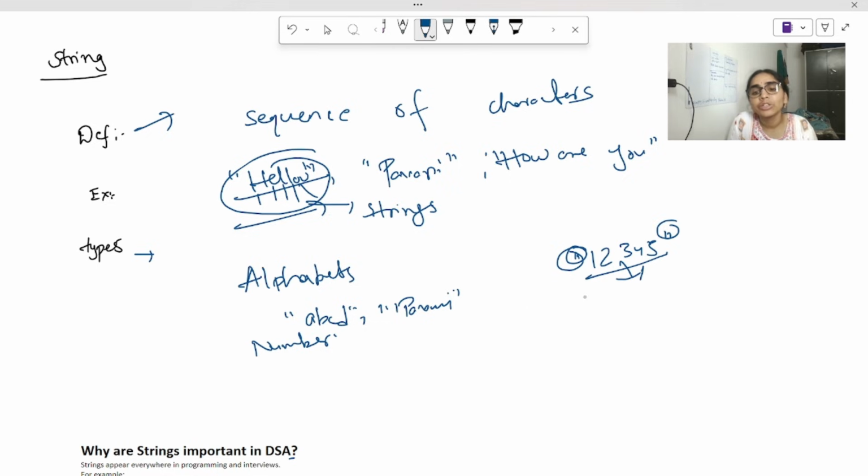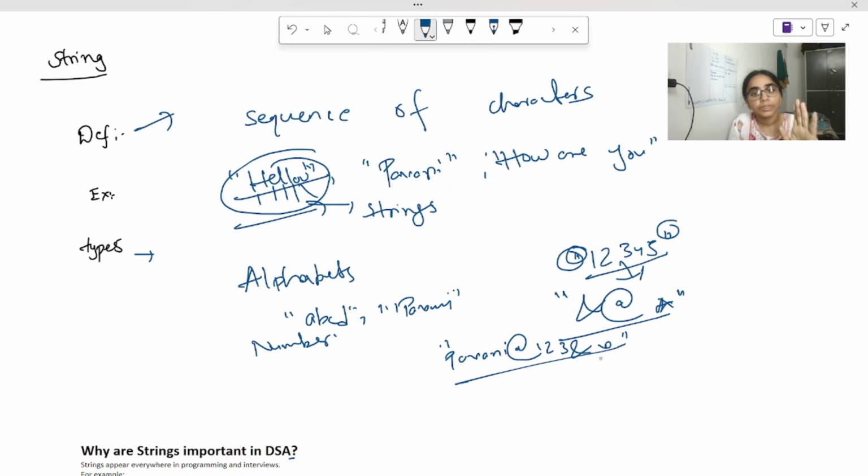So we can have special characters like ampersand, at the rate, star. Even these can be strings, and we can have a combination of all of these, like Pavani at the rate 1, 2, 3 and star. Even this is also known as a string. You can have all these combinations also. These are the types of strings.